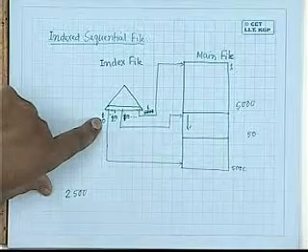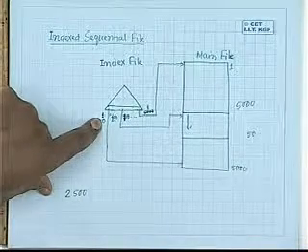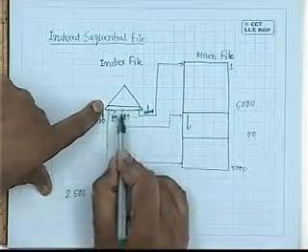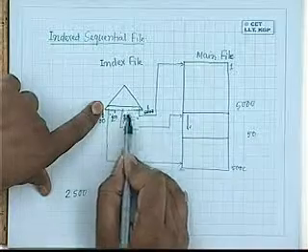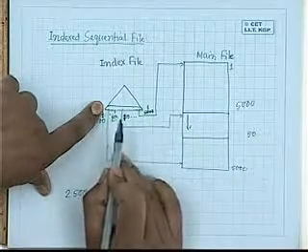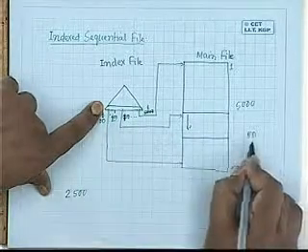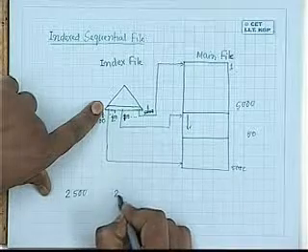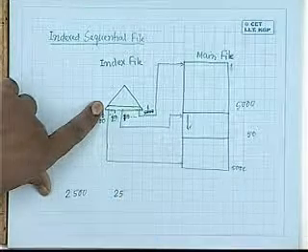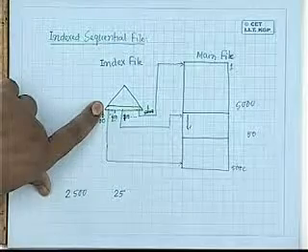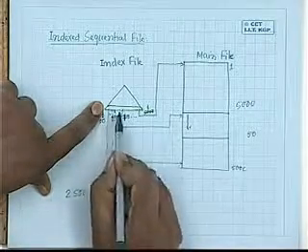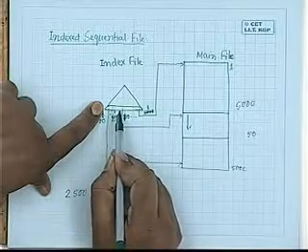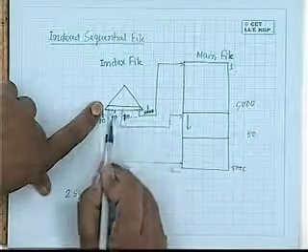If I go for indexing, what is the search cost? The index file has 50 entries, so to find a particular record in the index file, I need 50 by 2, that is an average of 25 search operations. With an average of 25 search operations, I can identify the key value in the index file which is largest but less than or equal to the key value being searched.